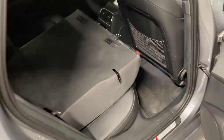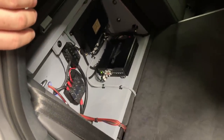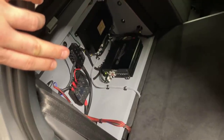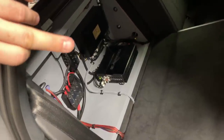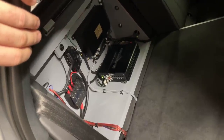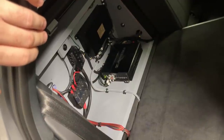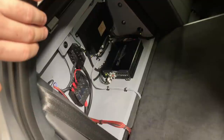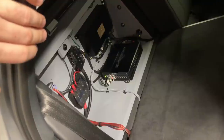From here I left the rear seat tipped so you can see where we have the rest of the equipment. We have the positive fuse distribution block for two amps and the DSP. Then over there we have the ground, the monoblock for the sub, the Zapco ST500XM2, and the Zapco DSP Mark II, which has built-in Bluetooth as well, so we can stream to it directly, which is what we are doing right now, because the car still needs to be coded in order to utilize the MOST25 box to run on that, because the car didn't come with an upgraded audio system from the factory.